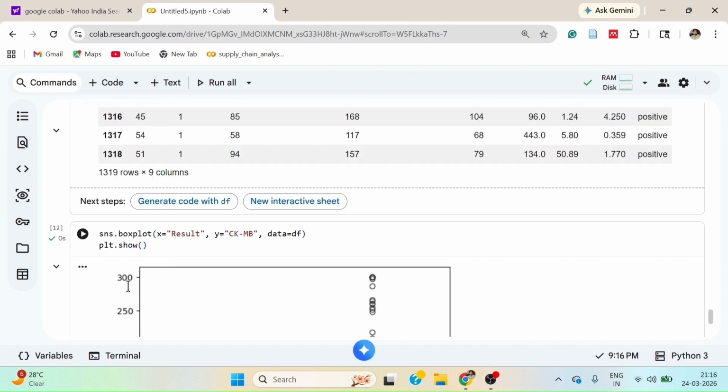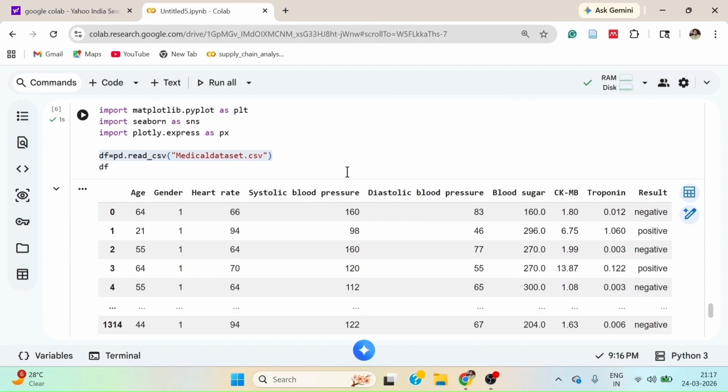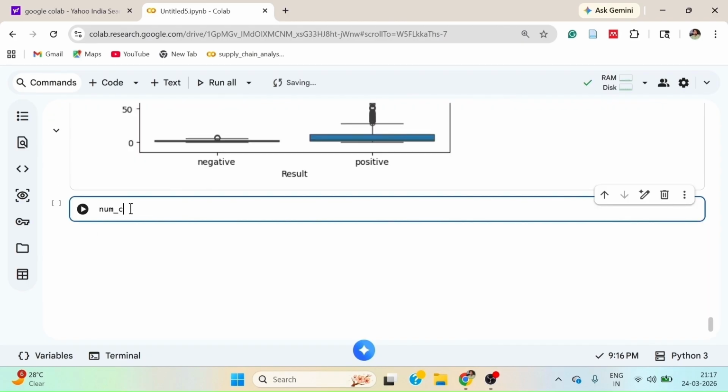So I'm going to need all these numerical columns. I'm going to use a new variable that stores all the numerical columns as a list, to use in a for loop. I'm using df.select_dtypes, and I'm going to take the numerical data only, that is np.number, and I'm taking this data from columns and converting it to a list using the tolist function.